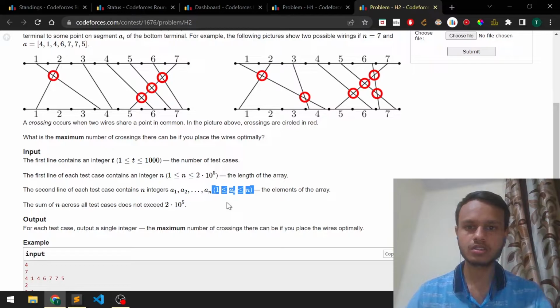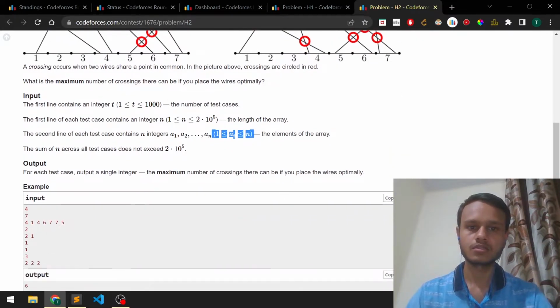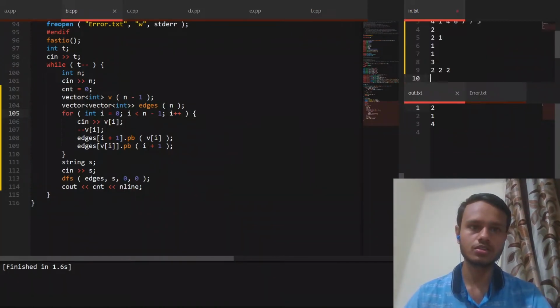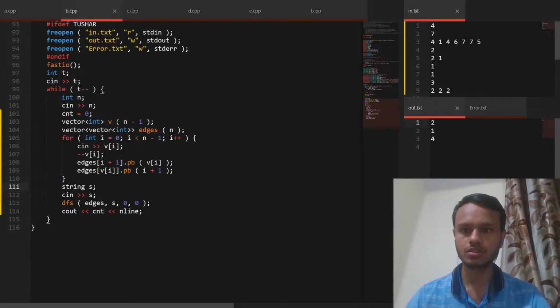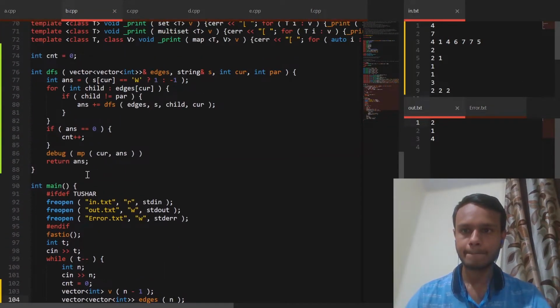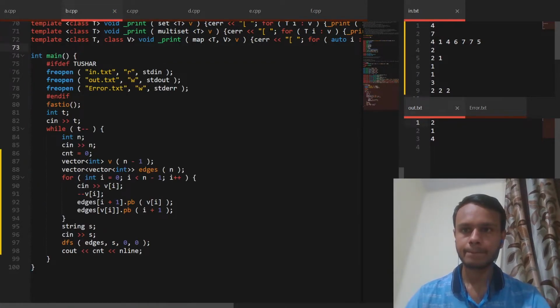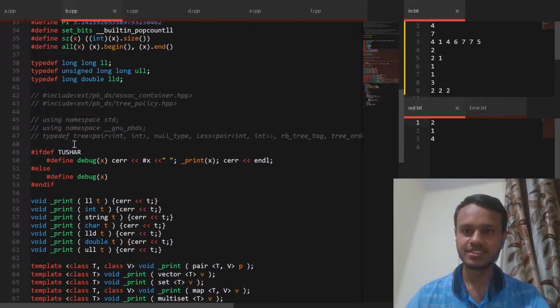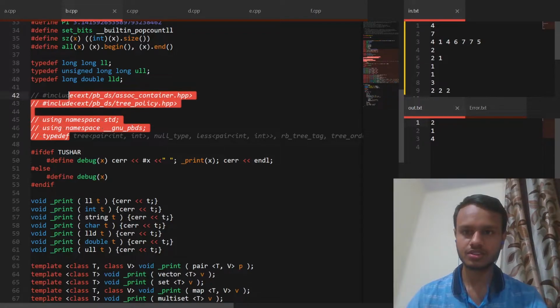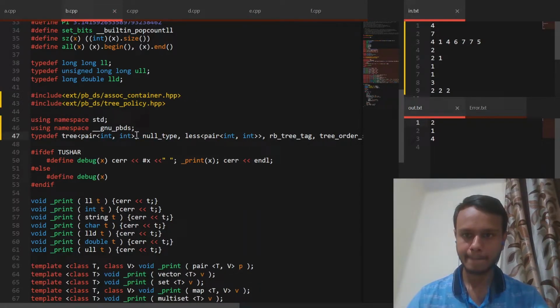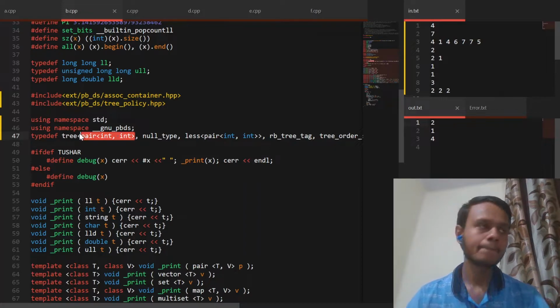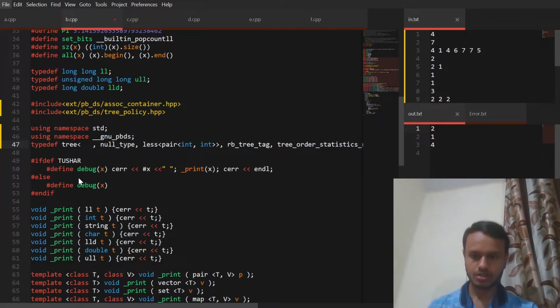Now I think it is easy. It can be solved using the ordered set as well. Let's try to solve it using ordered set. I haven't used ordered set ever. So what will be the ordered set?